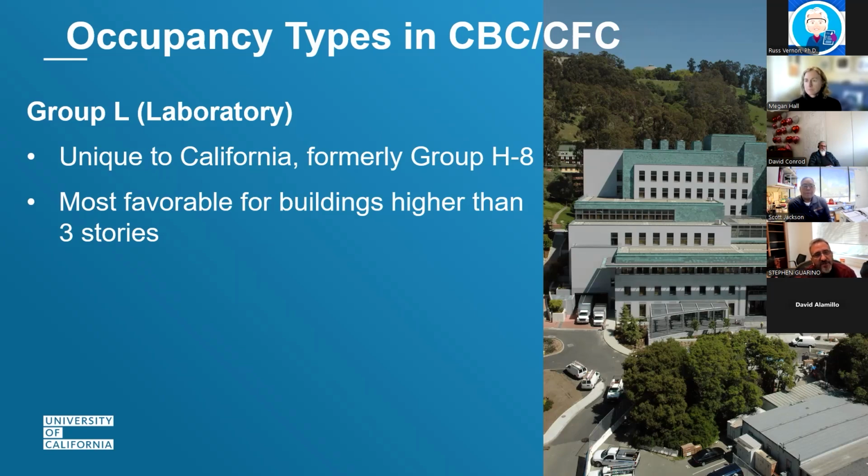And L is a designer's choice. So it's a user gets to determine if they choose to build an L, which has cost implications greater than that of a B lab. Right. Correct. And we're going to walk through some specific examples of how these are different. This isn't really for anyone to memorize all of these. It's just to help provide some guidance when you do have designers come to you, to provide them some of the options of what might or might not be suitable for a building, as it's a designer's choice.